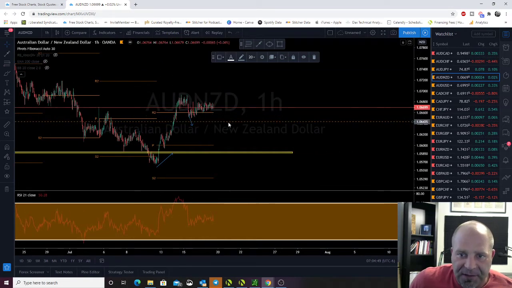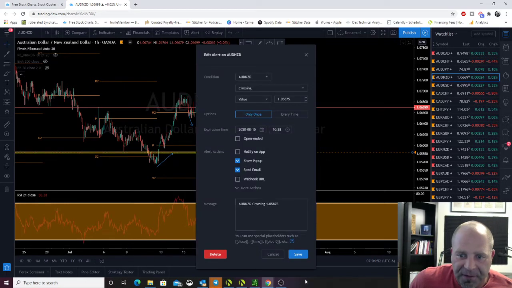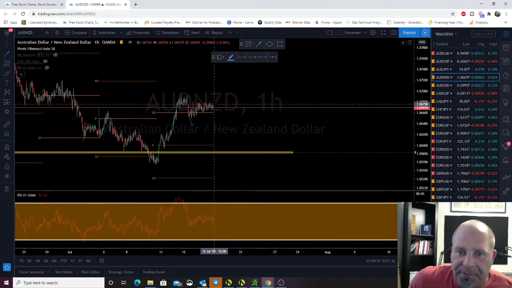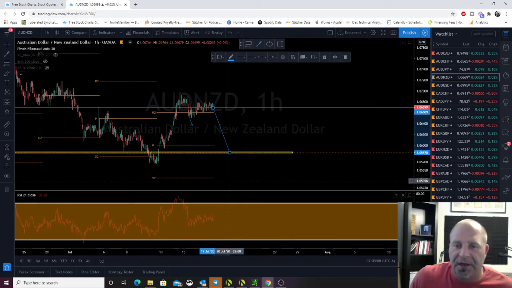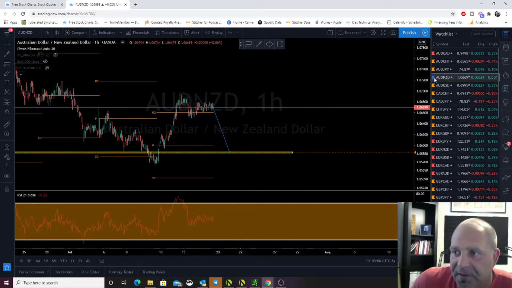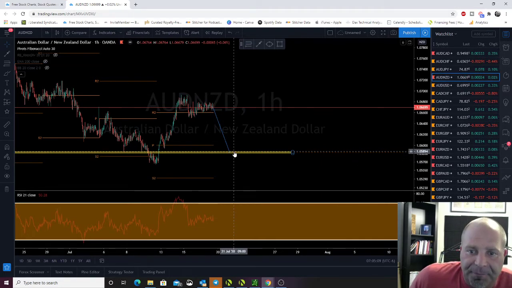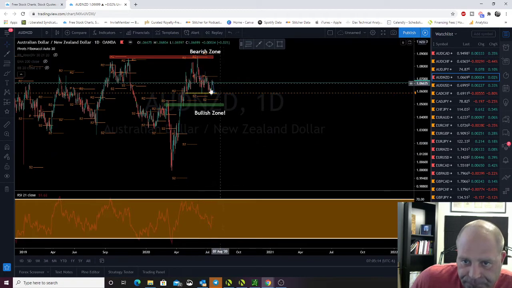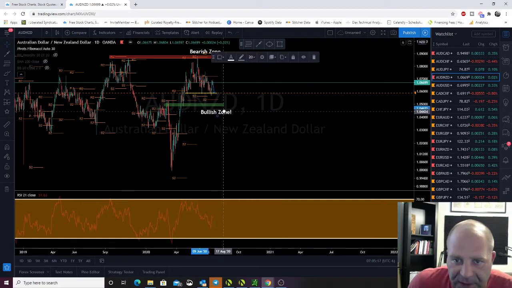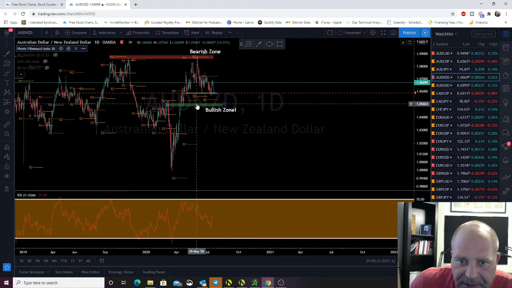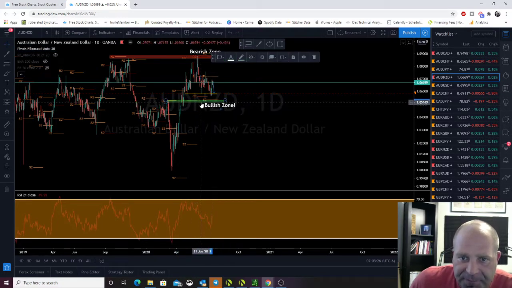We never got it. I'm going to move this to there because I think we're bearish. We're going to be bearish from where we're at to that area. So out of the gate, I might just be bearish right away on this pair. And I'm going to set this as a take profit and look for what is price going to do at that zone. I know we have our bullish zone all the way down here. I think I'm going to move that up to this S1 area.